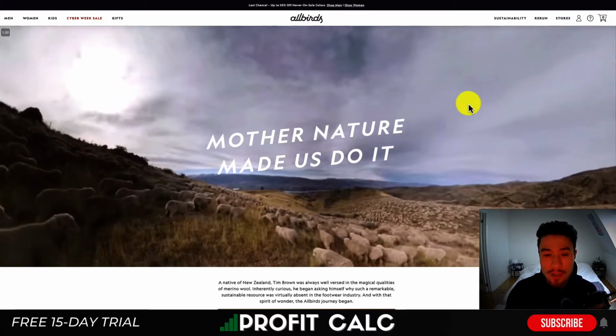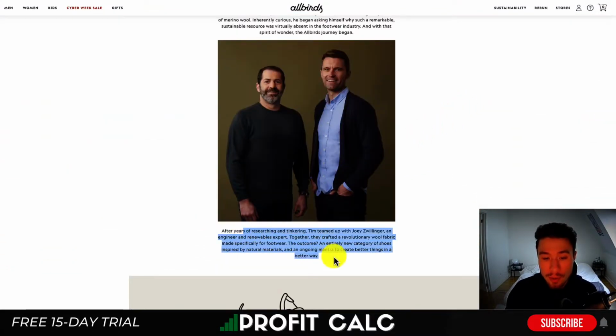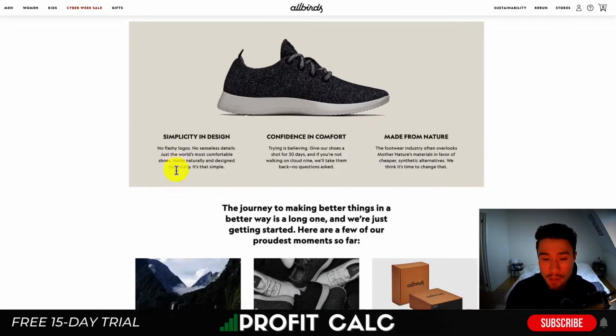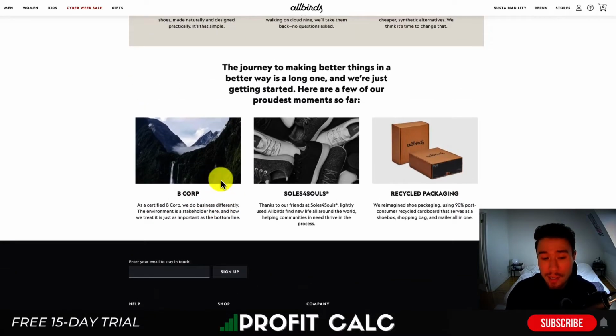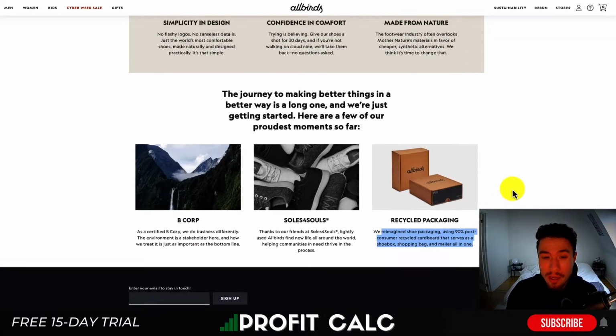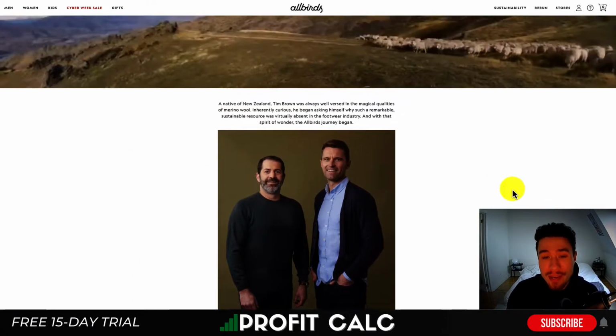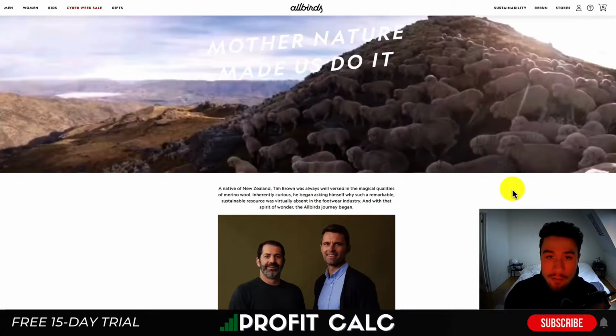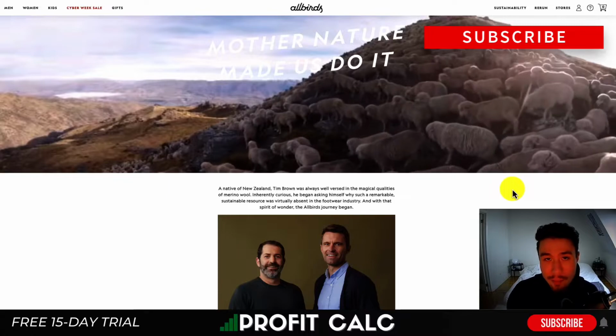A company such as Allbirds does the same thing here, as they talk about the founders. There's a photo of them to show that they're real, why they created the product, different information about the product, as well as different highlights. We can see they're a B Corp corporation, so they do business differently, and the environment is a stakeholder in a certified B Corp corporation. Also that they made out of recycled packaging. I think this About page could even be expanded even more, so you can show what the brand is about and really feature it. I think along with FAQs, this is one of the most clicked on pages.